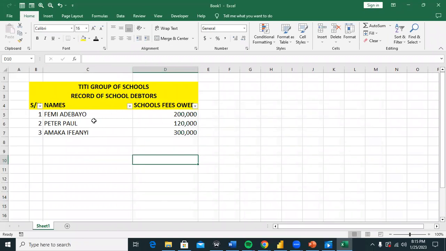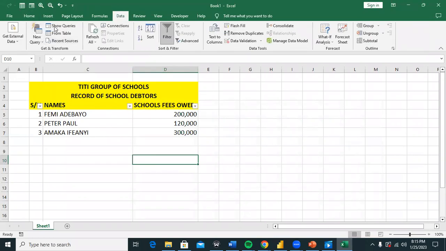Now, when you've identified that there is missing information in your data, what is the next step? Step number 3, cleaning. You now clean your data. That's the part of preparation. And to clean your data here, you use what we call Power Query. So from Excel, it's accessible from Data. You see where we have Power Query.